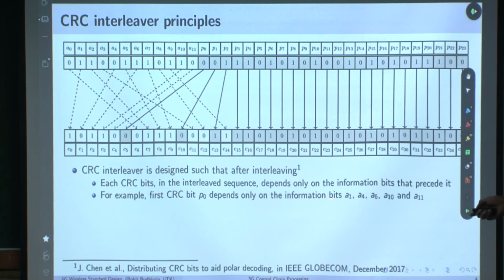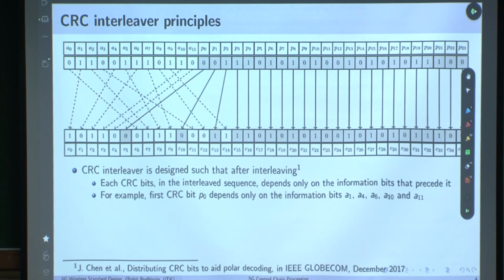If you don't design it properly, what could happen? This bit could go after this also, because it's an interleaver, right? You are interleaving the bits. I'll tell you what role it plays; it plays a crucial role in polar decoding. But first, understand this key idea. If this parity, for example this P1, will depend only on these message bits. Similarly, this bit will depend only on these message bits. That's how they are interleaved. That's the key constraint we are imposing.